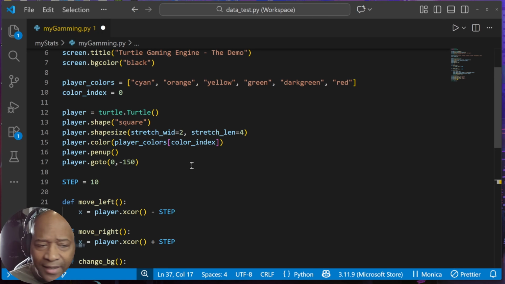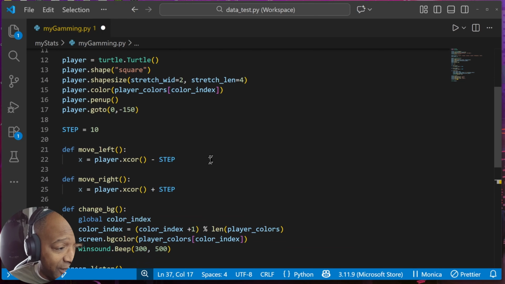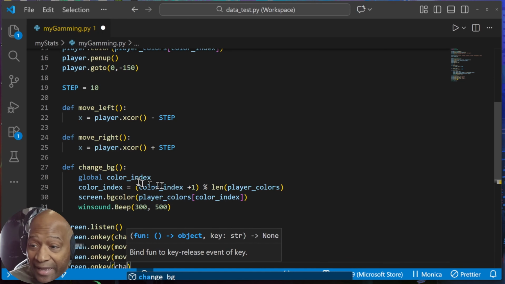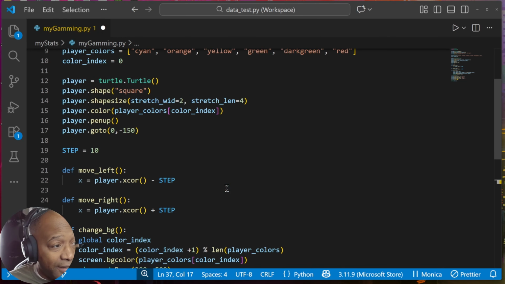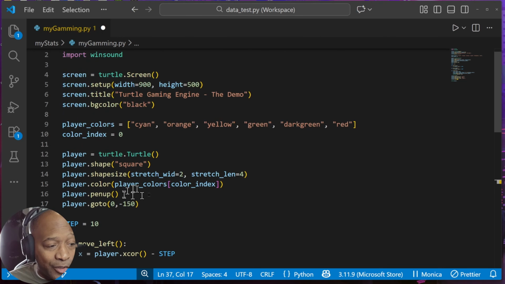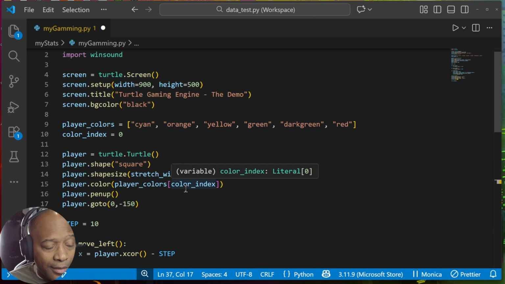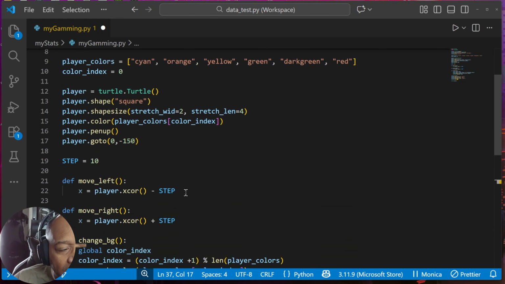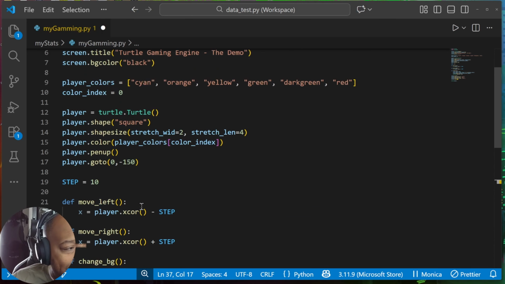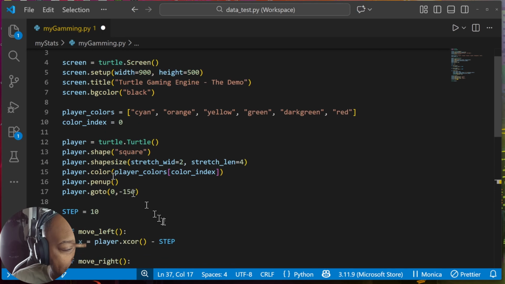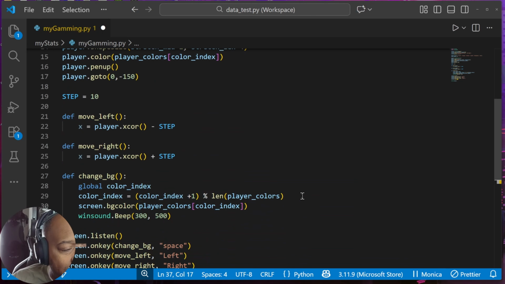I'm trying to think. I want to do this, but I can't run a variable. I need to create a function to change that. So that's this. Know how I had changed background color? Well, I'm going to do one for change color shape because I'm using this. I could reuse this. I could change this again. So a color index. Got here. I already changed it to player colors.